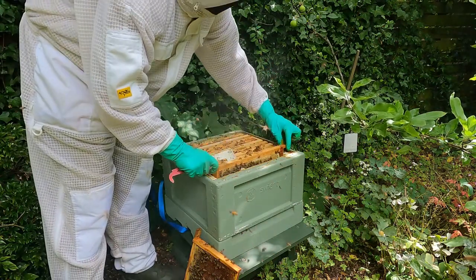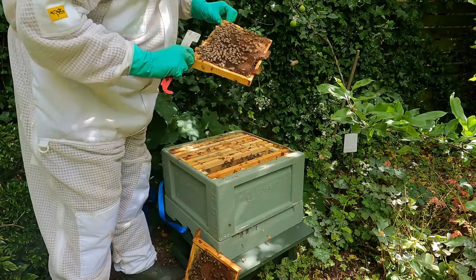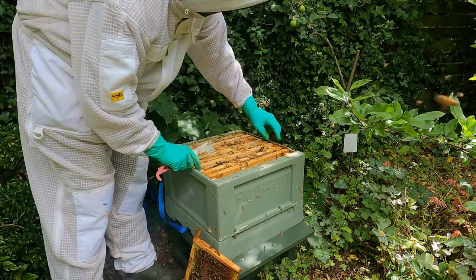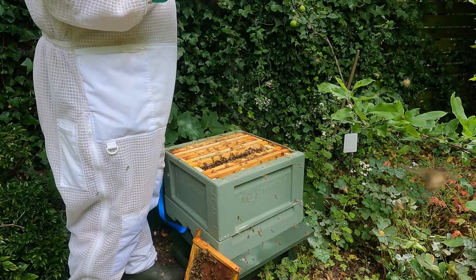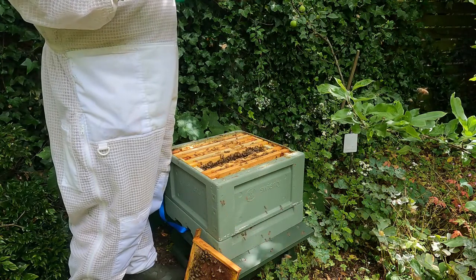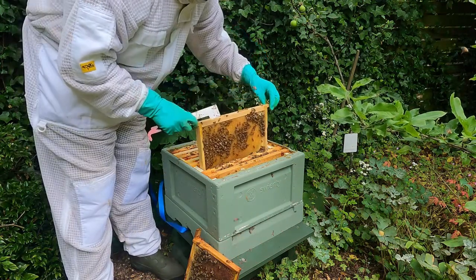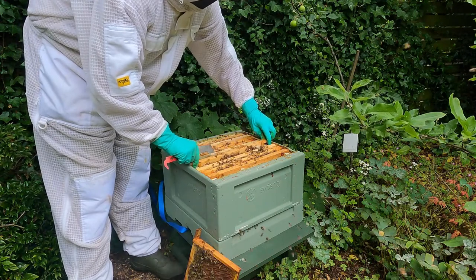Yeah, so that's just starting on them. Yes, starts in them. Eggs in them. Yeah, eggs in all of them. Chock-a-block with eggs. So I'm hoping that the eggs we saw last week, which were further into the centre... I'll keep an eye out for the queen, because obviously she won't be marked. I'm daft really, not bringing my pen to be prepared to mark her when I do find her.